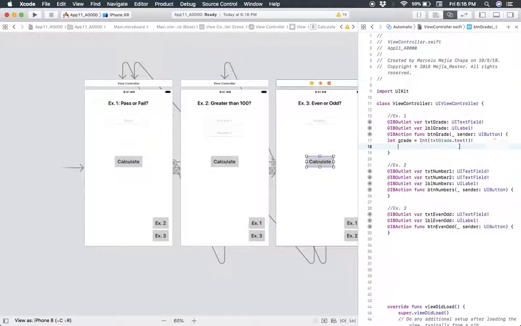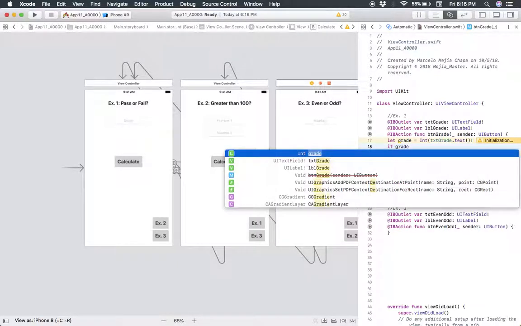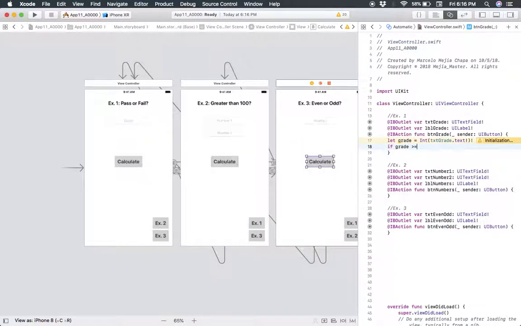This error, as always, is just telling us that we haven't created a constant called grade, and it might be a mistake, and it's not, so we'll just skip it. Then we're going to head over and create our first if statement. So we're going to say if grade is greater than or equal to 70, and then we're going to open the parentheses. This is the then part. So our parentheses is then.